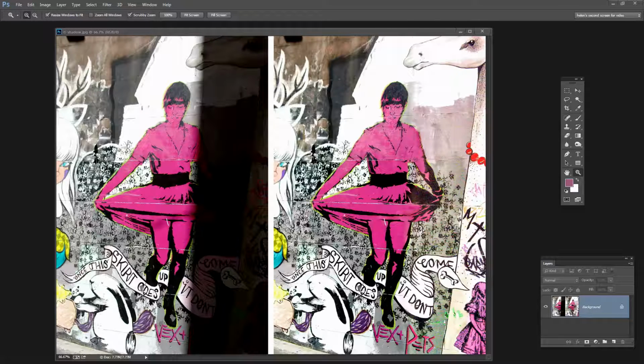And so what this video tutorial is going to do is show you how you can recover detail so that your image can look like this when it started out looking like this. So now that we know exactly what it is that we're seeking to do, let's get started. And for this I'm going to start in Lightroom.